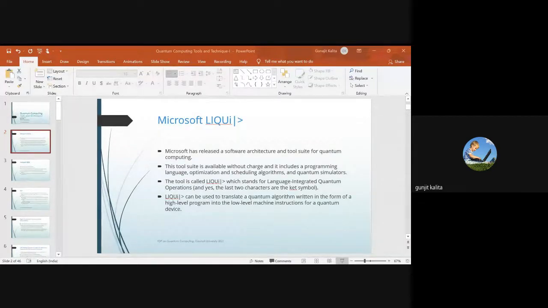So the next tool is again from Microsoft. It's the Quantum Development Kit. It is basically based on LIQUi|>. A newly named quantum programming language is there, named Q Sharp, like they have C Sharp. C Sharp is a Visual Studio kind of thing, like your Visual Basic, Visual C++, and C Sharp.